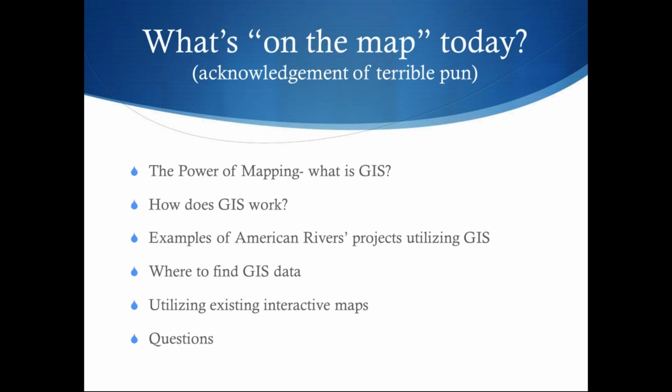And then where to find GIS data. That can also be one of the lengthy parts of the process in using GIS, so I just wanted to pay a little attention to that and where some different sources are out there to look besides just handy-dandy Google. And then utilizing existing interactive maps. There are several maps and mapping websites out there where they already have things created for your use, so you're not reinventing the wheel. And then, of course, those few minutes at the end for questions, and I really encourage you to ask anything that's on your mind.